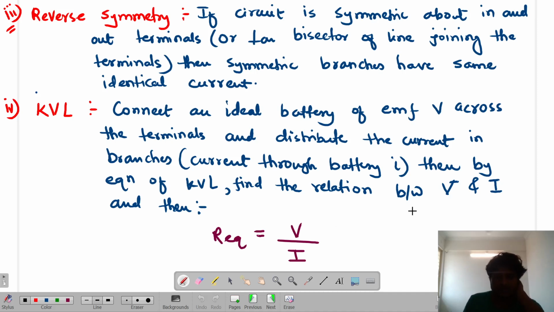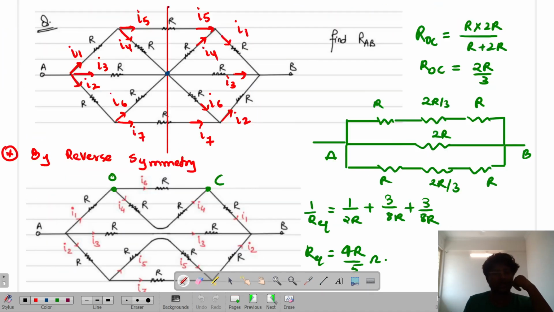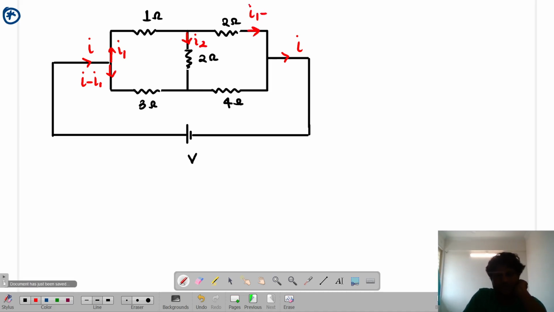So what we do, we first consider the current, then voltage, and then we apply the KVL over there. So let's suppose this is voltage V. Let's suppose the current initially was I. Outgoing current is also how much? I. So it will be divided into two parts. I1, and here it will be how much? I minus I1. Are you able to get me or not? And let's suppose here the current is I2, because it is once again getting divided. So here also the current will be I1 minus I2.